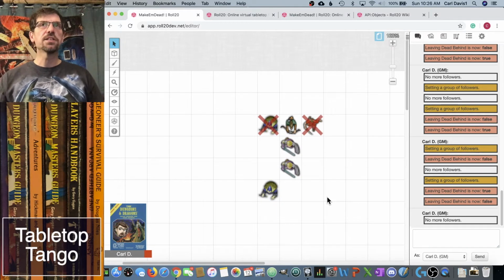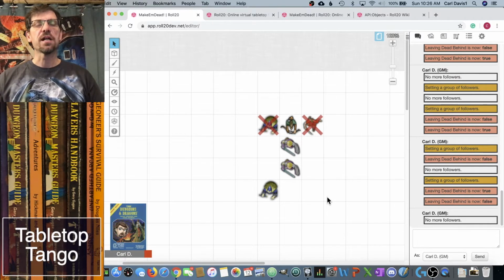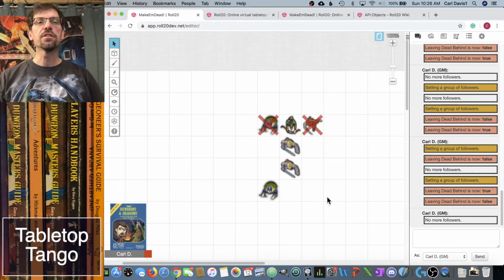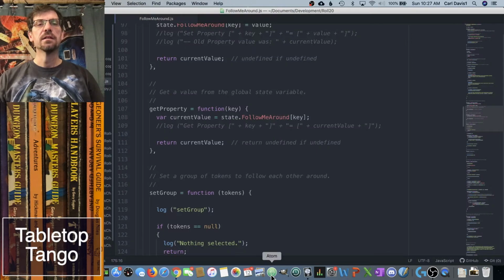So that's a nice script. It does something useful, something interesting. But the question is, how are we going to make that script? This is more sophisticated than the first one we did. The first one was just responding to commands, and when we responded to commands, we did something, and that was it. Now we have to handle when these move events happen and things like that. So let's take a look at what kind of script we would write to make that happen.